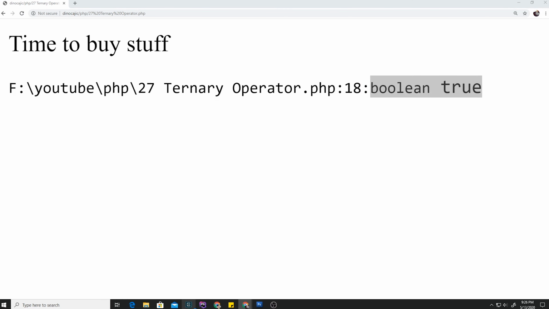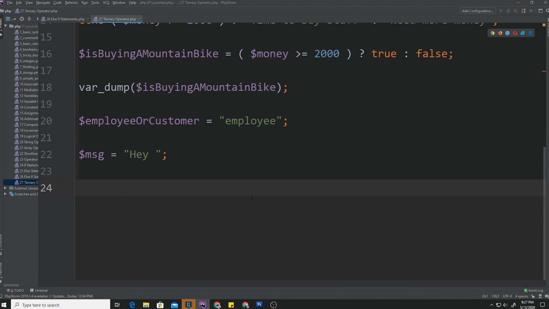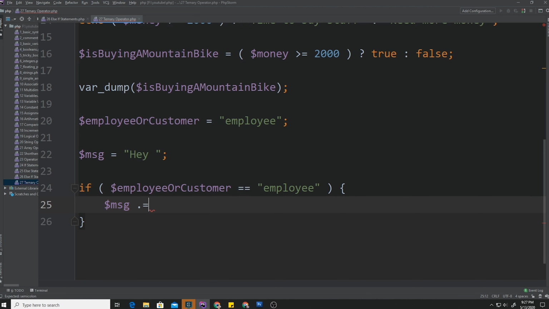So normally if we wanted to, let's say, write out a message that's dynamic, we would say something like, hey, and then we'd say if employee or customer is equal to employee, then we're going to concatenate something like, hey, message, so it's equal to employee. So you can say something like, hey, dude, else message, or concatenate to the message, sir / man.